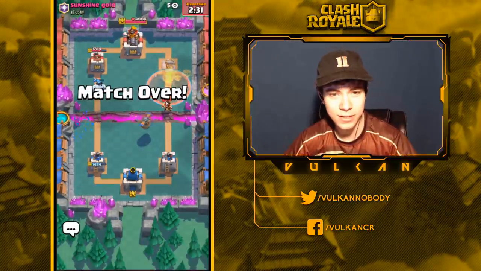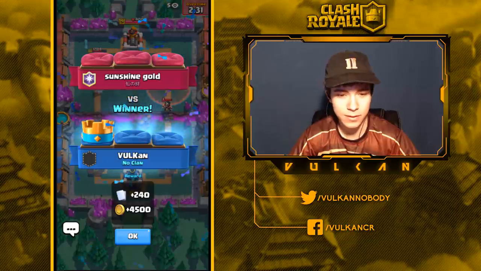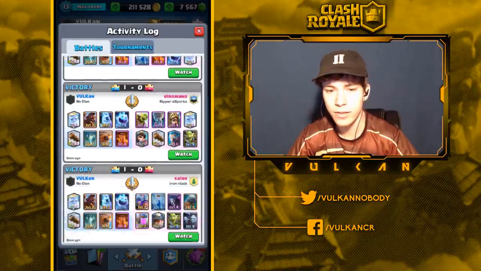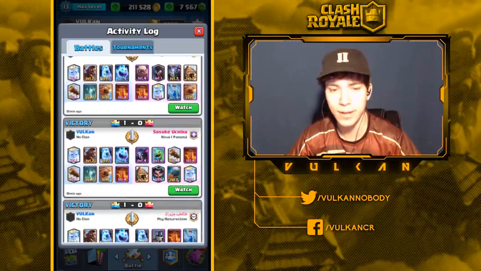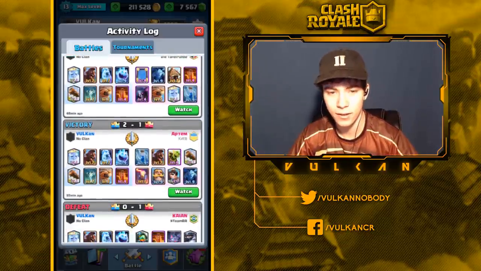So we got a nice win against Sunshine Gold, and this deck has a pretty good matchup against everything, except the only thing that I was really losing to was, well, normally I'd beat Golem. I kind of just misplayed. I tried to go for the three crown. I should have defended. I could have very easily defended.